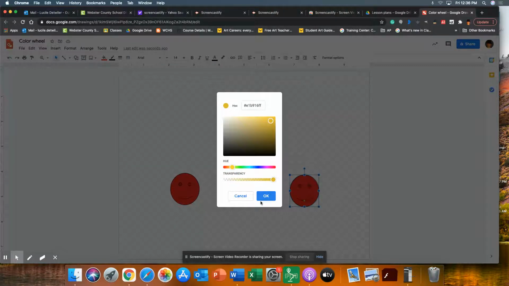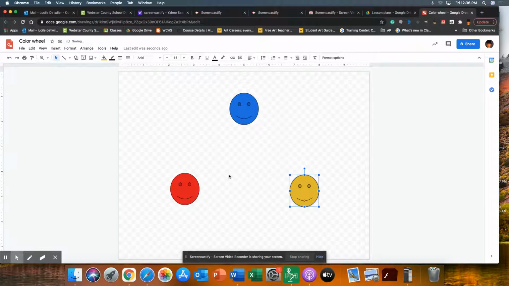And there it is. So you click OK. And these are our primary colors: red, blue, and yellow. Every color out there can be made with these 3 colors. And I only allow you to use these 3 colors when we're painting in the classroom.